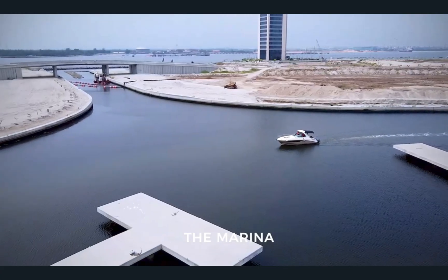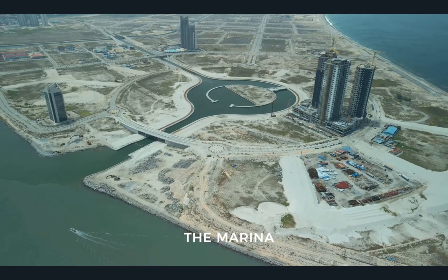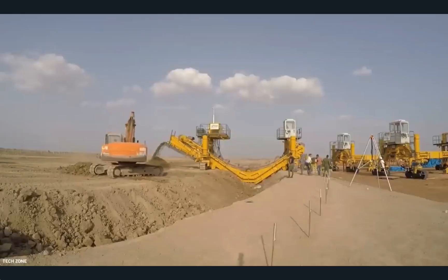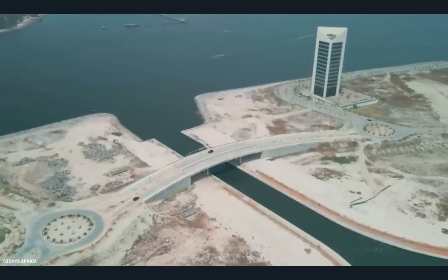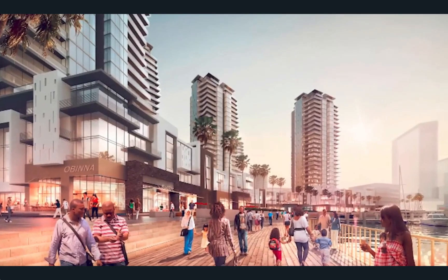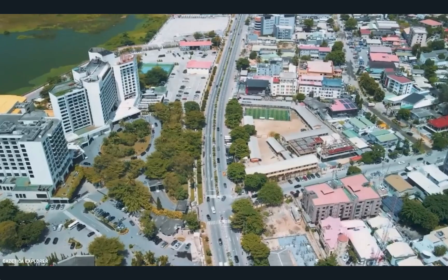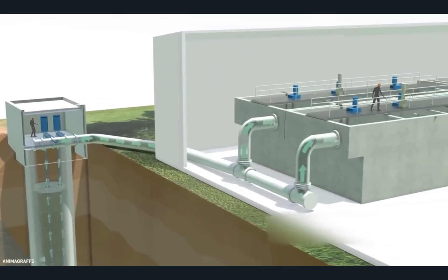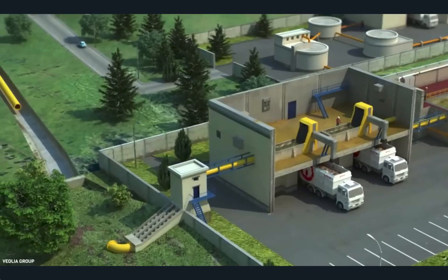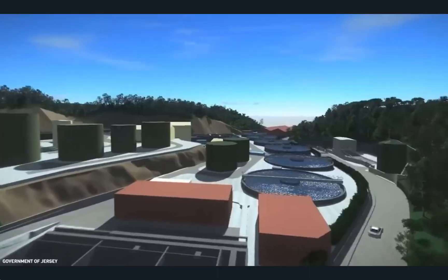The second phase will last two years and will consist of the construction of drainage systems, road work, a power plant, and water supply and treatment systems. Eco-Atlantic City development is authorized to lease any property, and then it will be up to the investor to build what they want on the land. The mega-city will offer its inhabitants modern amenities like first-class roads, high-quality drinking water, and a sewer network flowing into a sewage treatment plant built on the eastern border. Eco-Atlantic will also boast fiber-optic communication links to each property.